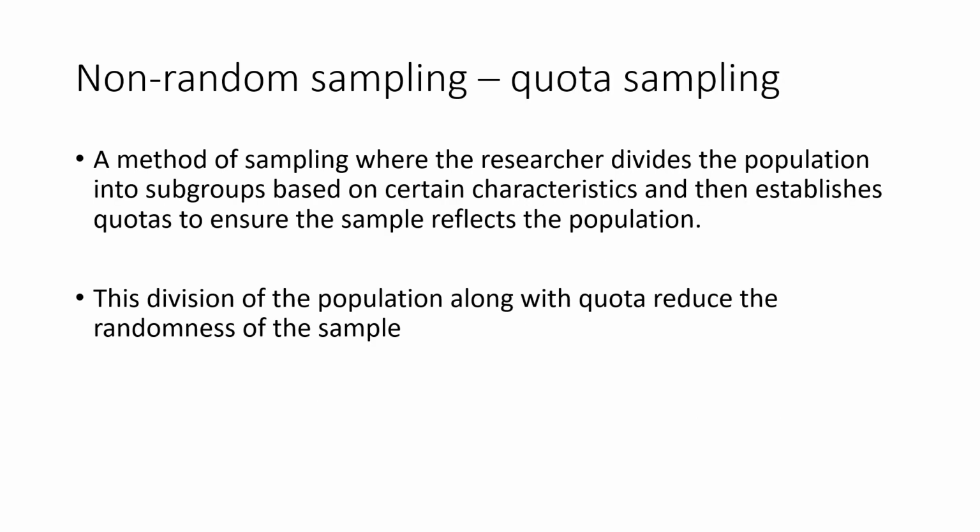Another example of non-random sampling is quota sampling. This is where, similar to stratified sampling, you divide the population into distinct subgroups based on a characteristic, but then you non-randomly pick individuals to best represent the population. So you aren't randomly picking like you do in stratified. You purposely pick them, and this also kind of counts as convenience sampling.